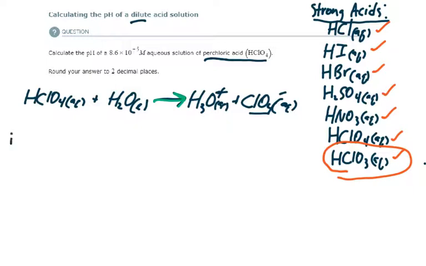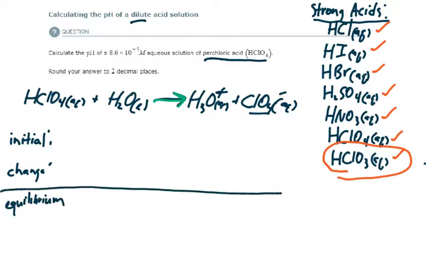This matters when we create our ICE table: initial change in concentration and equilibrium concentration. So what is the initial concentration of perchloric acid? It's given. It is 8.6 times 10 to the minus 5. As always, we're going to ignore concentrations of water here. And the initial concentration of hydronium is 0, and perchlorate is also 0.